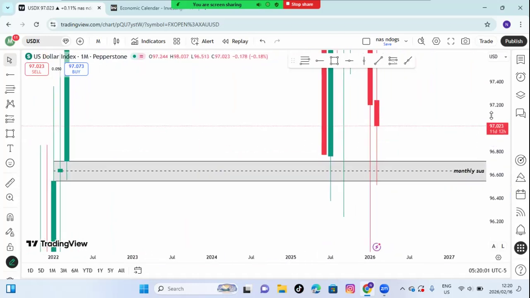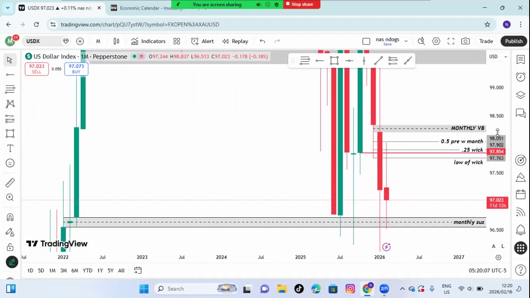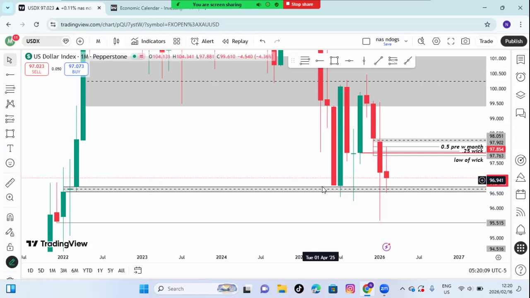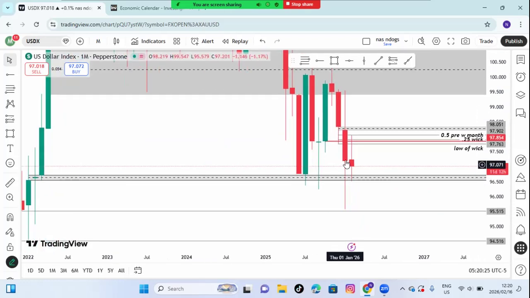So as you can see, this suspension block here, if I do this, it was used here, can you see, to push price higher, right? To promote higher prices here. We use it again in here to promote higher prices. But we can't get through here. We can't get through here, right? So it's coming back now.